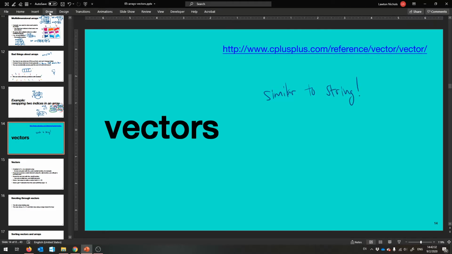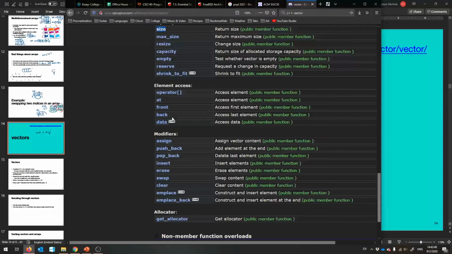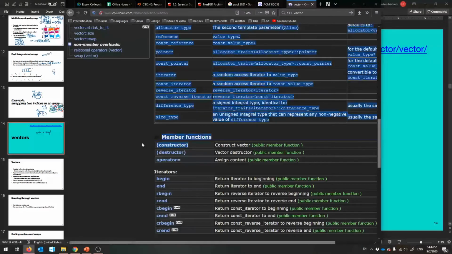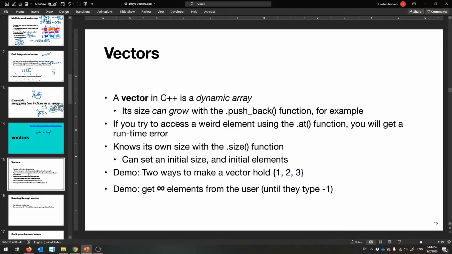In the sense that you could do dot stuff on it. Okay, so you can get its size. It remembers its size. Oh, beautiful, beautiful. You can use the array-like brackets, but I would prefer you to use the at function that I will show you how to use, and we'll talk about the constructor in a second. But gosh, is vector a wonderful thing, and it's so beautiful.